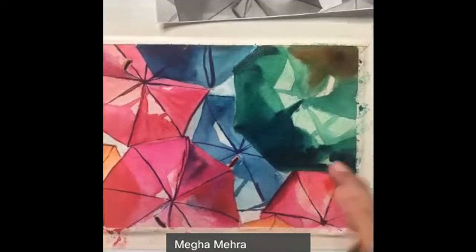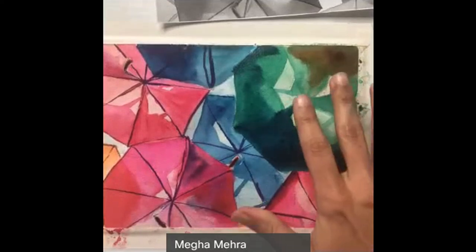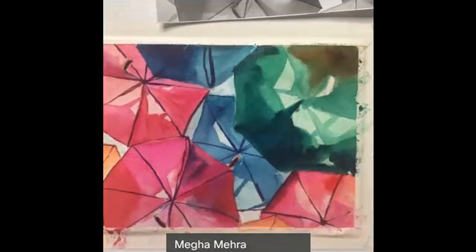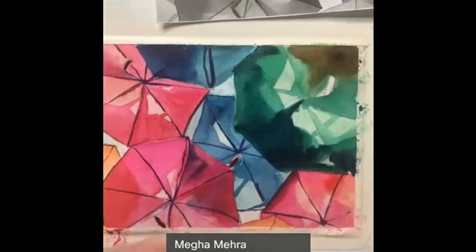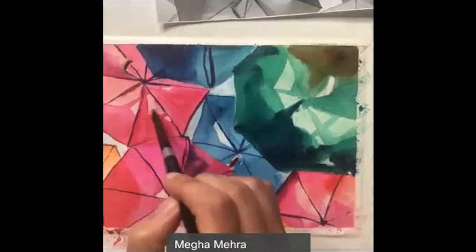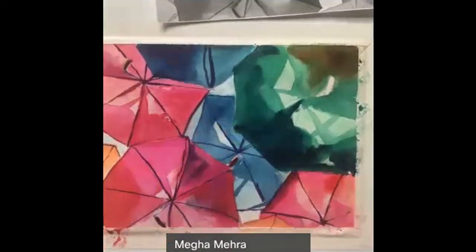We just have this one left, but it's too wet to even bother. So I'll leave this part and not complete it, which I know you guys can finish. But overall, I hope you get the concept of how you paint these transparent layers by layering one layer over another. And again, you can add some more colors here, fix this a little bit, blend it in. Things like that. So overall, I hope you get the idea how to paint such colorful objects.